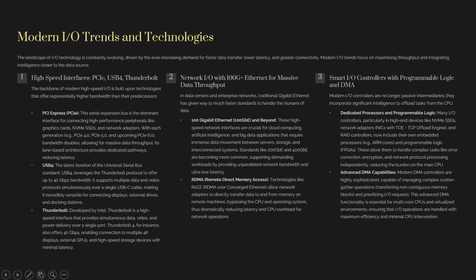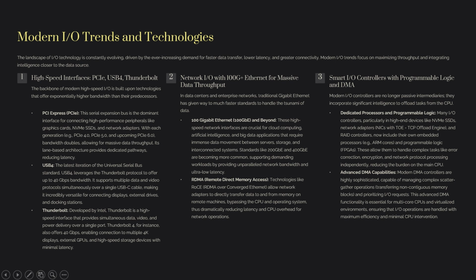These allow them to handle complex tasks like error correction, encryption, and network protocol processing independently, reducing the burden on the main CPU. Also, we have advanced DMA capabilities.